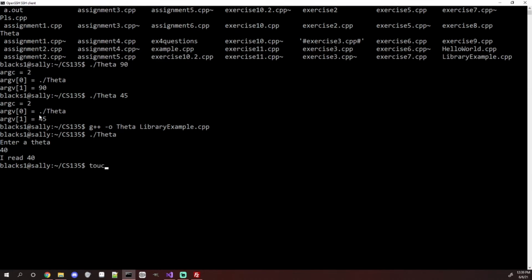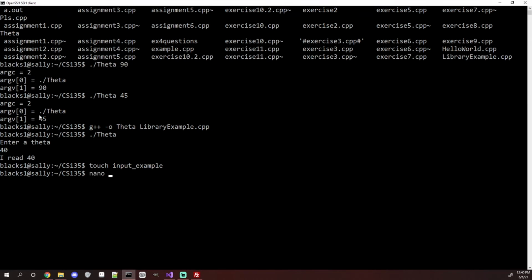Now the way I'm going to create a file is with a command I haven't given yet. In Linux you can use touch to update a file, and you can also use it to create a file. If I use this on an existing file, it will simply update its last open time to be right now. If you don't want to edit a file, but you want to update its metadata for its time, you can do it that way. You can also do it if you have a file that doesn't exist. So I don't have one called input_example, hopefully. If I touch that, it will create a file.